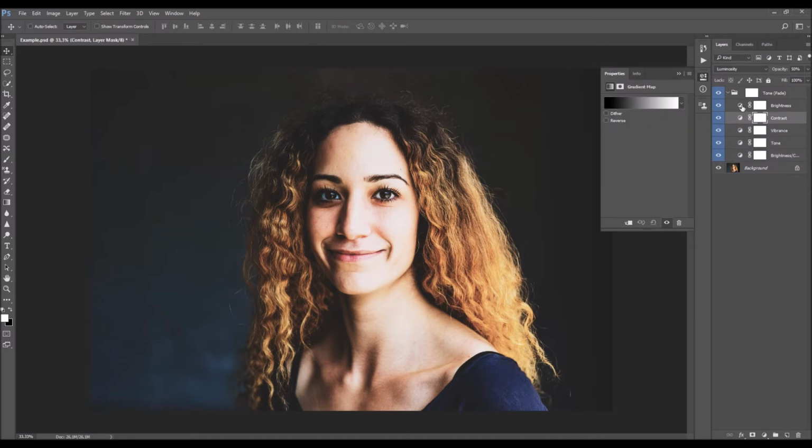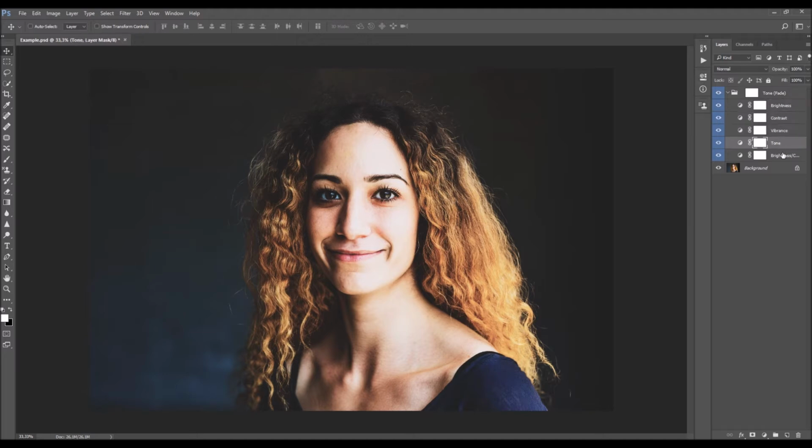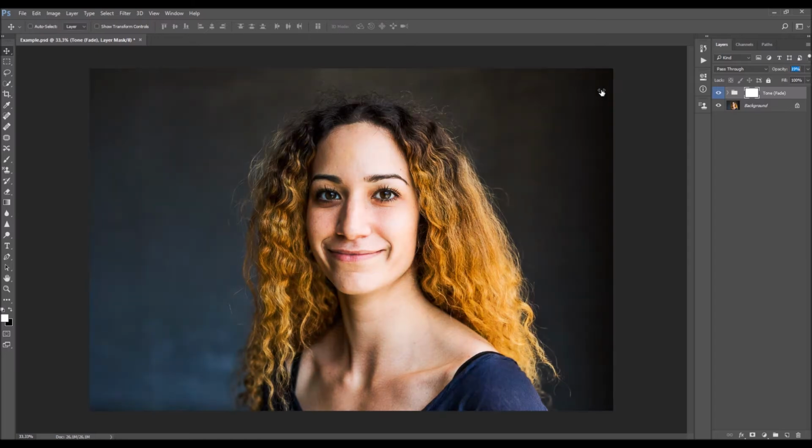So depending on the adjustment layer, some adjustment layers are just customized here in the properties panel. All right. And for some layers, like the gradient map, like this layer here, the contrast layer, if you wish to change the contrast, you just change the opacity. So all the layers that you customize by changing the opacity, you can either click on the word opacity and drag it aside, or you can click on this arrow here and then just move the slider left or right. Okay, and what you can also do is, instead of customizing each of these layers individually, you can select this folder and then just change the opacity of this folder.